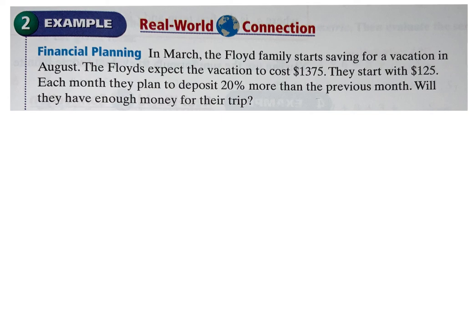All right, so we are going to start with our initial amount. What is the initial amount here? So a sub 1 in this particular one is 1375. The common ratio, what you're multiplying by, is going to be 1.2. Now, here's what I want you to realize: you're talking about a series here. If I just multiplied by 0.2, my next number would not go up, would it? No, it would go down, right? And so this is where the 1 comes into play. It's actually the initial amount plus the 20%. And so this is where my r comes from. How many terms do I have? How long do they have to save if they go from March to August?